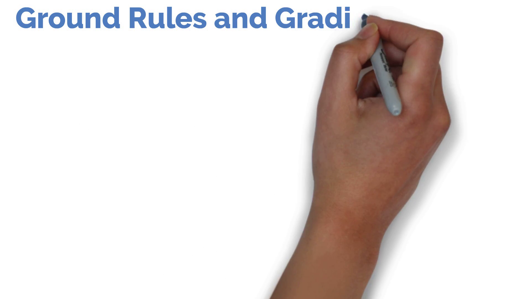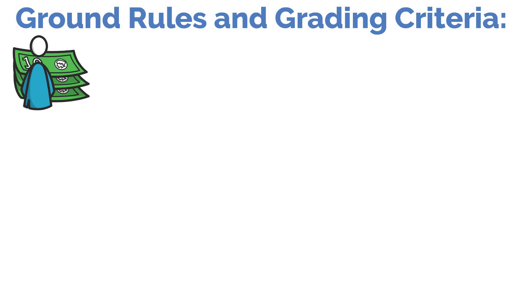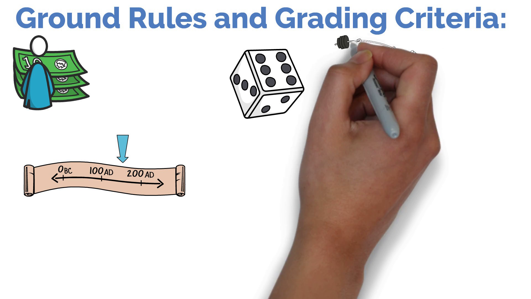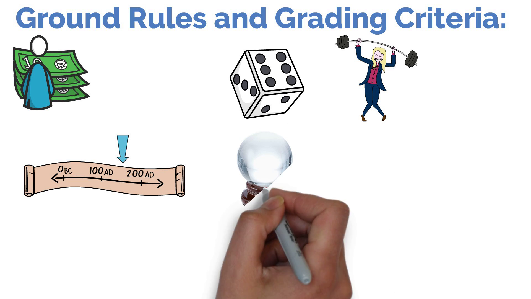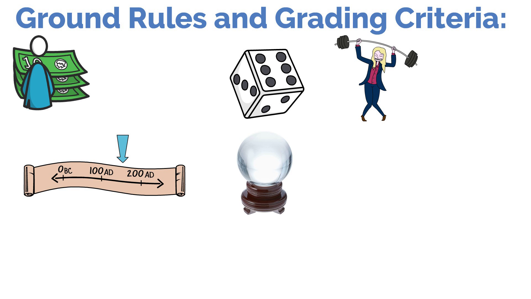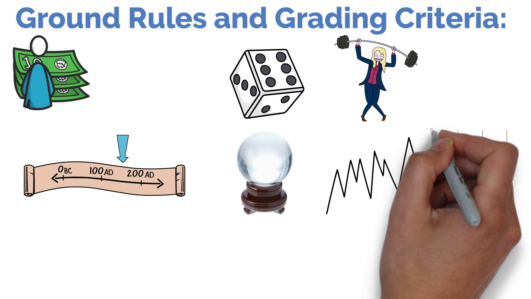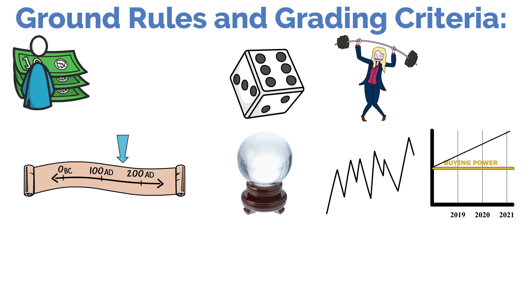Before we get into the analysis for the approach, I want to discuss how we'll be grading strategies in this series. Basically, we'll be looking at four criteria. The first is how much income the strategy generates. More income is obviously better, but we'll also be giving a little extra credit to strategies that generate additional income early on since we're more likely to be healthy and energetic enough to take advantage of the higher income in our younger years than we are when we're 90-somethings. Second is risk and sustainability. This criteria basically measures how likely you are to outlive your money using a strategy as well as how easy or difficult it might be to follow the rules laid out by the strategy. The third is the predictability or stability of the income. Basically this criteria looks at how often your income rises or falls on an inflation-adjusted basis from year to year while using a strategy and how big those changes are. And fourth is how well the approach manages to maintain or raise your buying power over time. Which criteria will ultimately be the most important to you depends on your goals, financial situation, and preference.